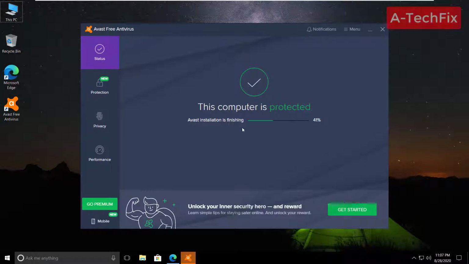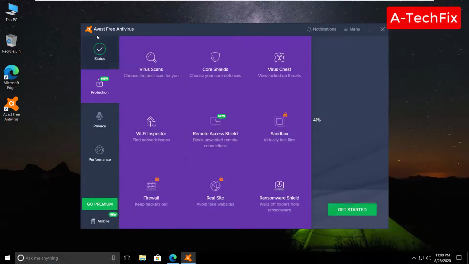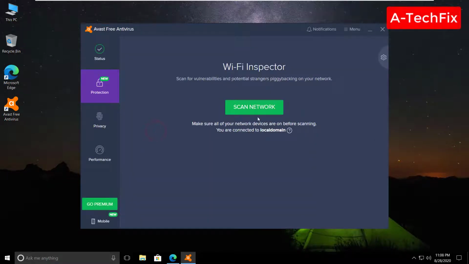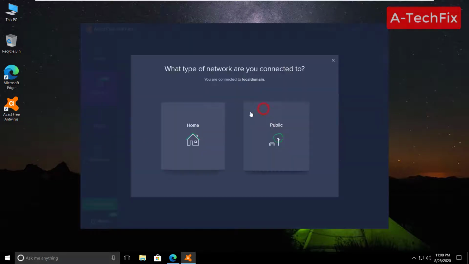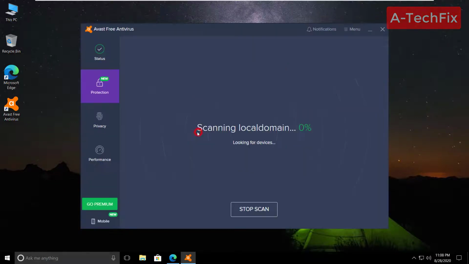Okay guys, as you can see, Avast installation is finishing. We have many options in the protection section like virus scans, core shield, virus chest, Wi-Fi inspector. As you can see, you can scan your network, home or public. Let's say home.